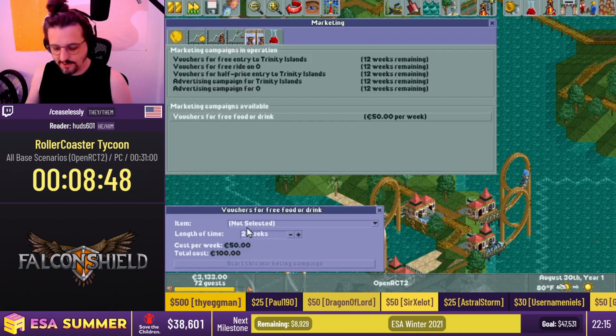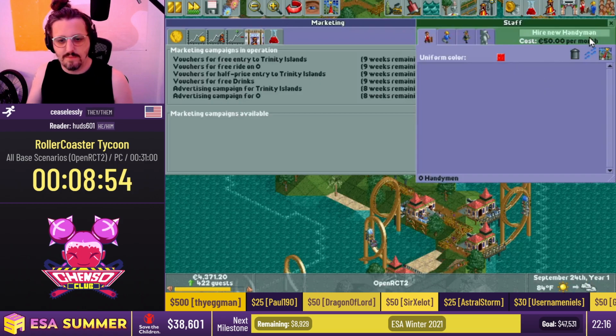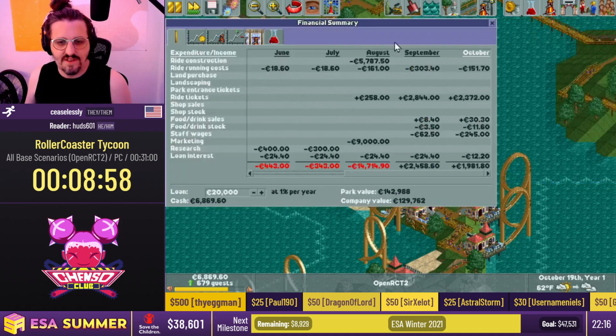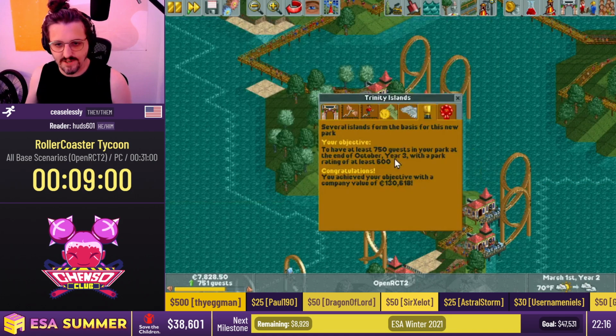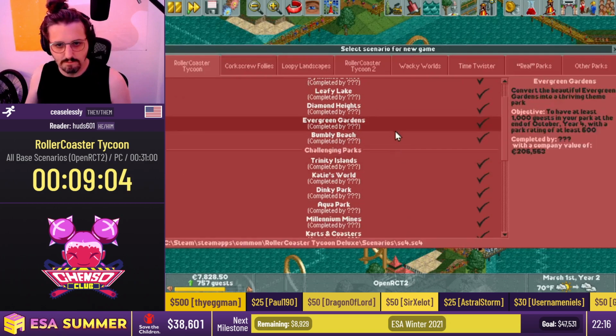But I'm going to finish up this scenario here, hire my staff. And the next two are going to be park value-based scenarios, so I'm just going to be spamming some looping coasters. So if you have any donations or other announcements to make, the next minute or so would be a really good time.